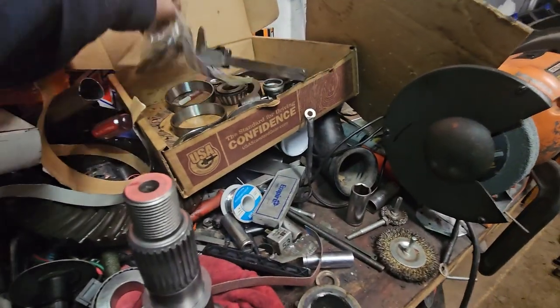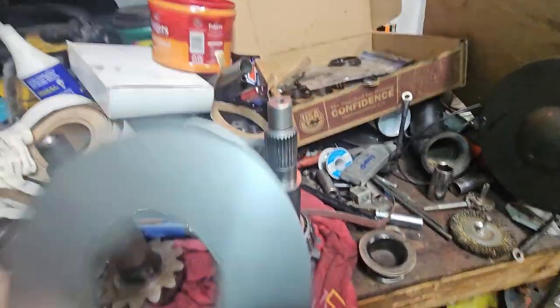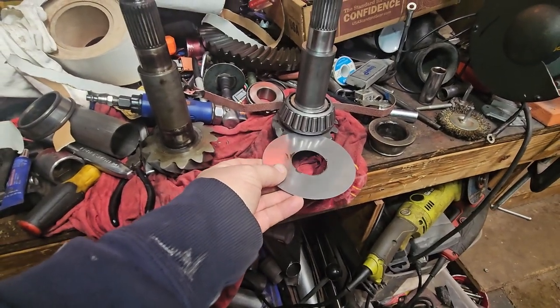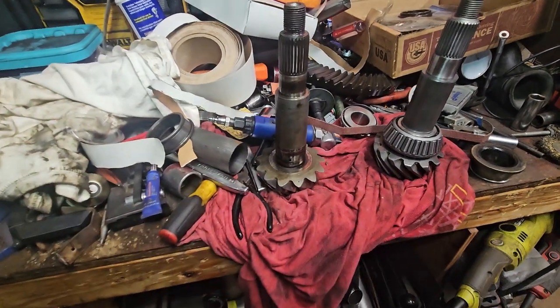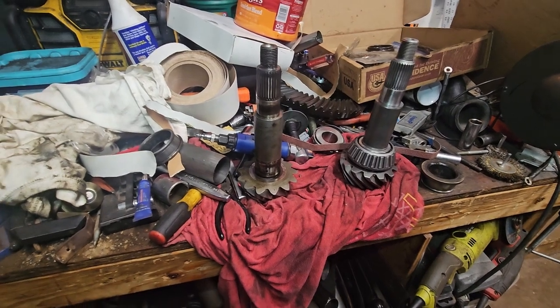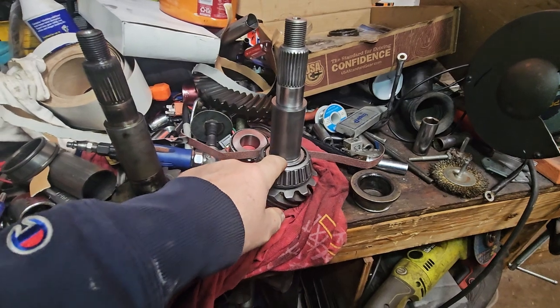I was doing some research, and apparently this is a dam that goes in here. I don't know what that means at this point because I didn't have one on the original. So I'm guessing older Dana 60s didn't have that dam. I don't know if that's good, bad, or indifferent, but I already have this pressed on.